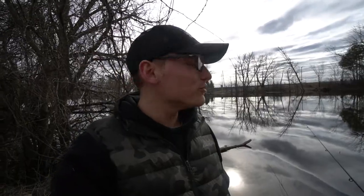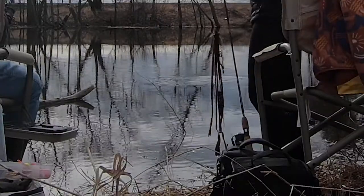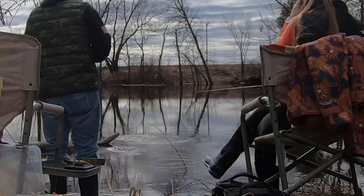All right, so we've been fishing for a little while now, and we saw a fish surface right in front of us. Didn't know what it was. I thought it was a carp or something. So I casted my line out there, let it sit, and I went to reel it in to make another cast, and it ended up being a pike or a muskie. Ate the corn, and he ended up slicing the line and taking off with the hook. So at least we got a bite, but it's not the target species.